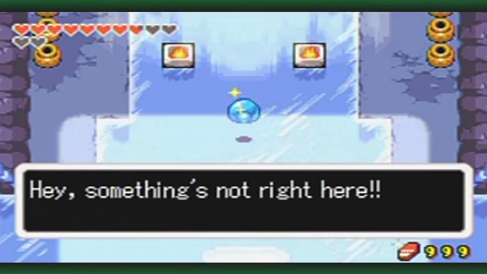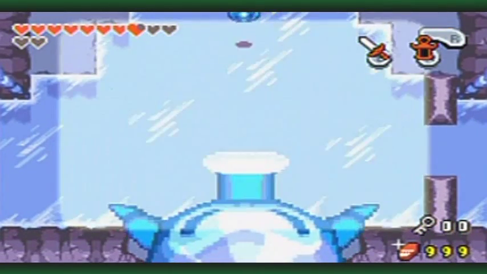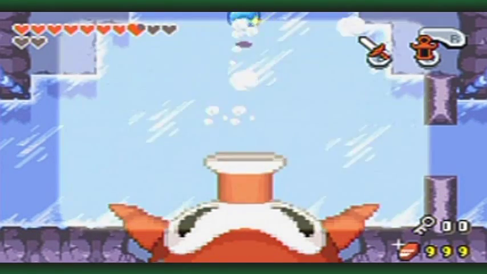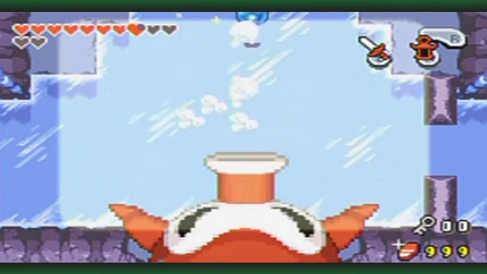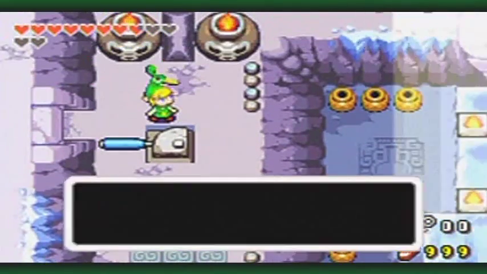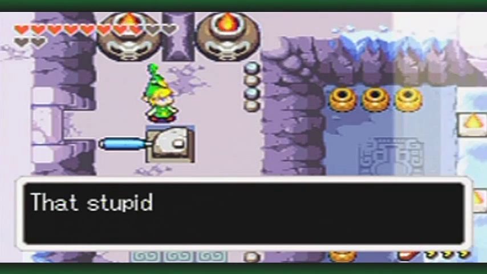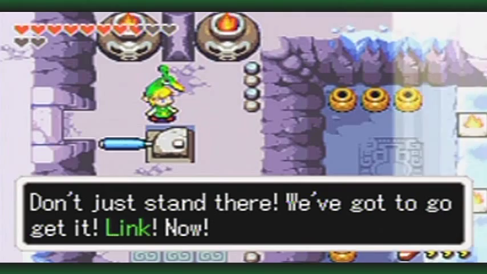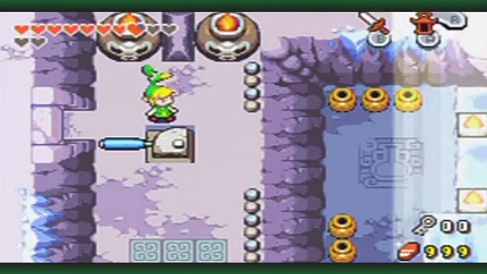We did it, Link! Now we can take the element! That was a lot of trouble, but we finally did it, and what in blazes? Hey, something's not right here! Oh, looks like the dungeon's not over after all! What? What's this? That stupid Octorok stole our element! Don't just stand there! We've got to go get it, Link, now!